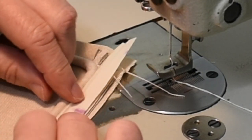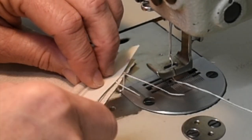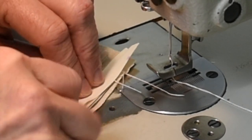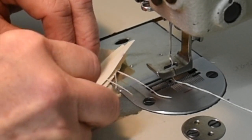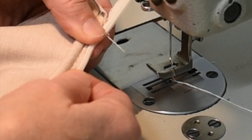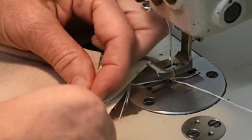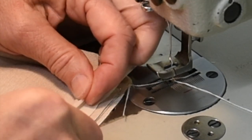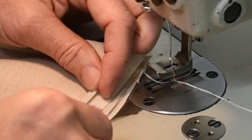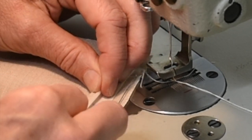You may think you just lay it flat on the pillow and push it up against the welt, but actually that's not a good spot, because if you sew it right there, far enough away that my zipper pull still has room to run along those teeth, when you turn your pillow right side out, you end up with a really big space there. So the best place to put it is actually up on top of the roll, like that. Not all the way up in the center and not on the bottom, but partly up on top of the welt. So it's going to be right about there.